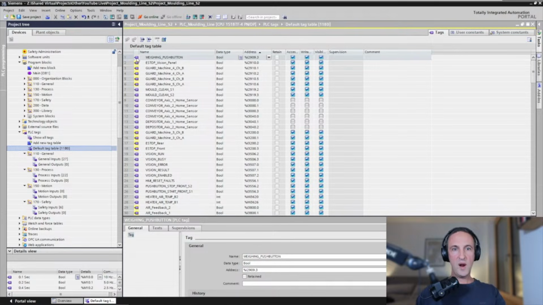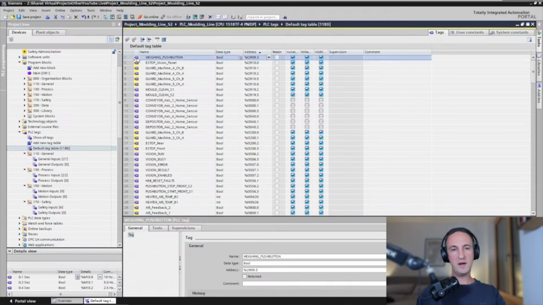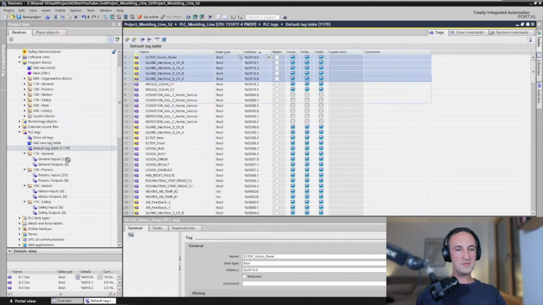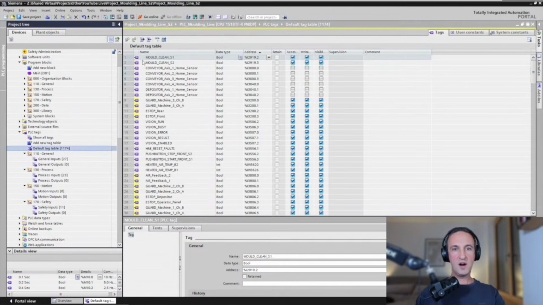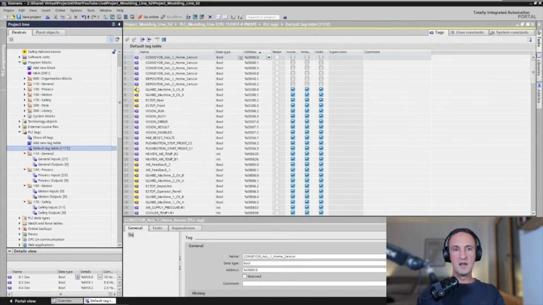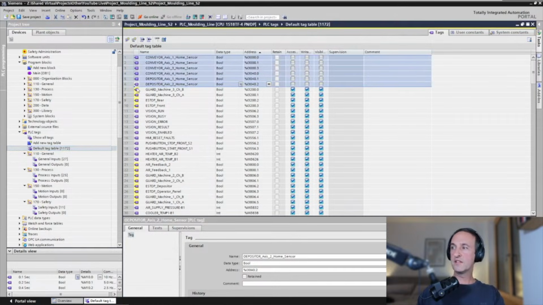Weighing push button. The weighing is part of the inspection module, so a process module. Again, some safety inputs, e-stops and guards. Mold clean is part of the process module, the preparation of the mold, conditioning, so process. These are some homing sensors for a servo axis, so these go under motion inputs.